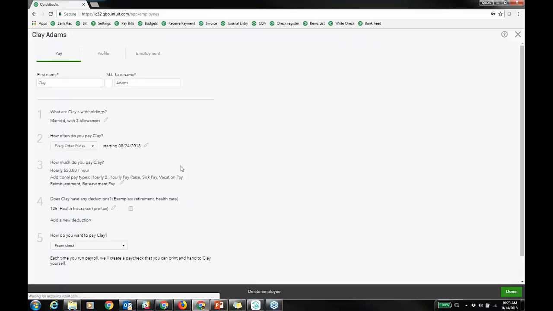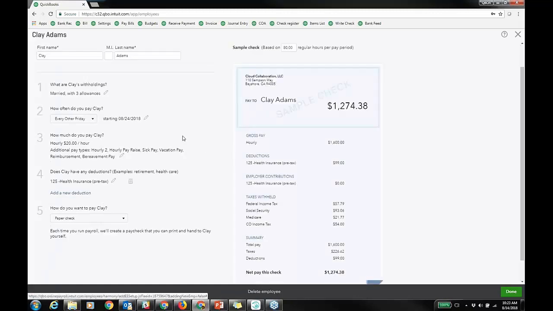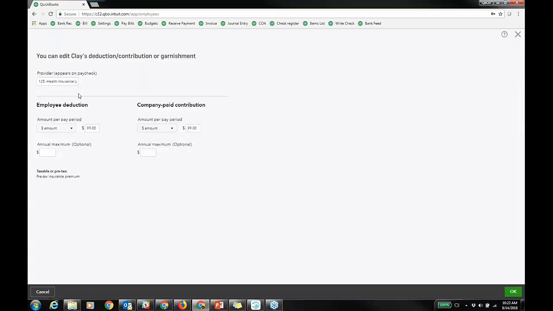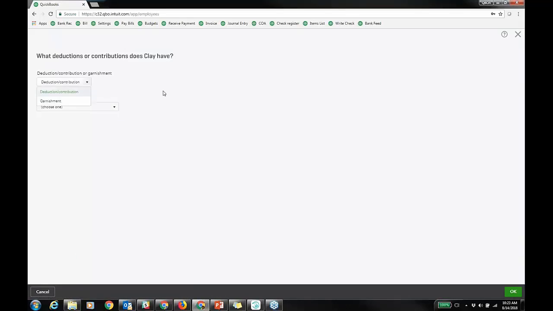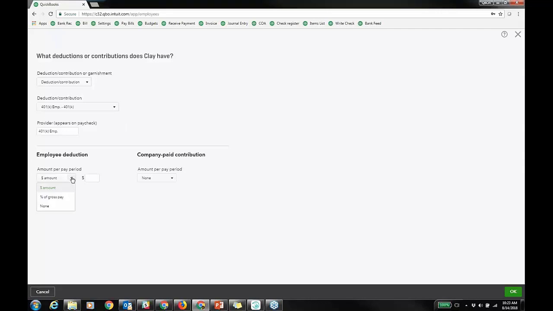And then let's look at also the deduction items, because that always comes up, and the options that are there, and how you'd kind of create your own if you're not sure. So I have the 125, garnishment. Let me see. Add a new deduction. Sorry, that's what I meant. Right? You choose, the main buckets are deduction, contribution, or garnishment. Then you can choose a deduction within that, 401k, or a new deduction or contribution that's different. Let's do 401k. And then you keep breaking down from there. Amount or percent, and then if there's a company paid contribution. So like in desktop, it creates the company paid contribution when you create the deduction. In QBO, you're just doing it side by side as you're going through the deduction, right?